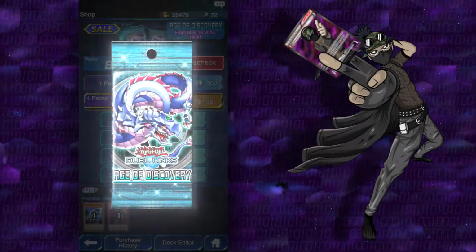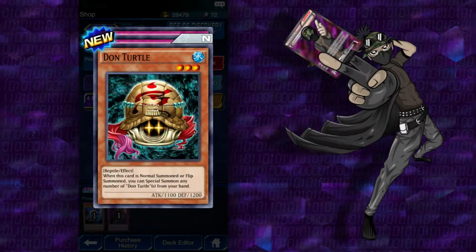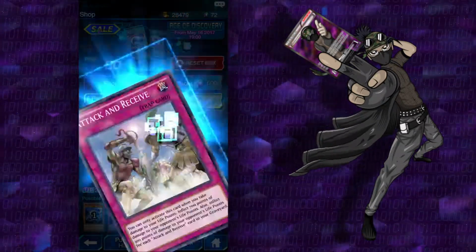Triple Kareebs. Dawn Turtle again. New for some reason. I guess maybe the other one was hollow. Overwhelm again. And another Attack and Receive. Cool, we have 2 of those now.